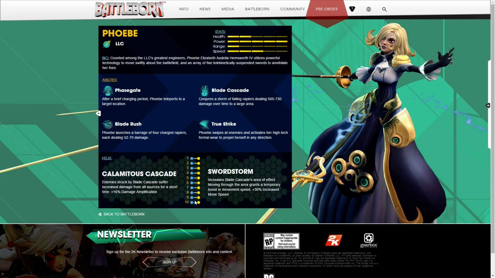And then finally you have her capstones. Calamitous Cascade. Enemies struck by Blade Cascade suffer increased damage from all sources for a short time, plus 16% damage amplification. If all sources means what I think it means, and that's including your allies, that's really cool. In fact, that's the first kind of enemy damage debuff I think I've seen in all of these, which gives her a big team utility.